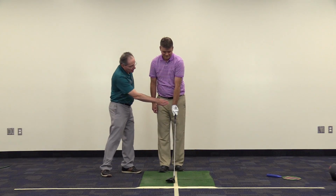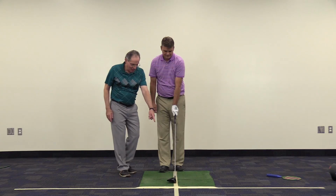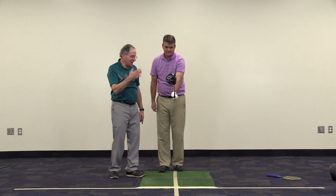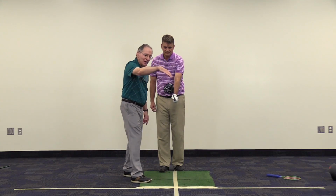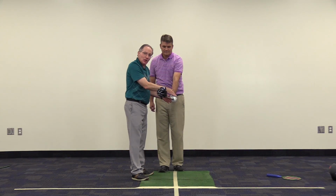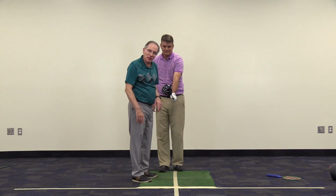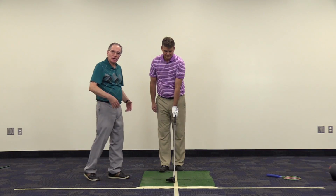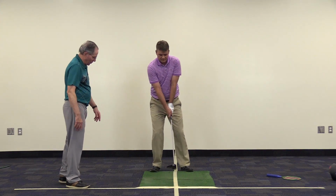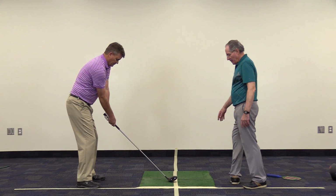Then if you look at the logo on his glove, it's now facing the camera, or the ball target line. But his club face is facing the target. So what's the relationship between the club face and his watch face? Remember, the watch face and the logo are more or less the same. And you can see this is closed by about 60 degrees. Now let's look at what happens in the swing. Let's do a down the line view. So it's closed, say, 60 degrees there.